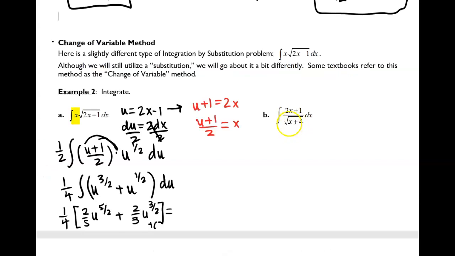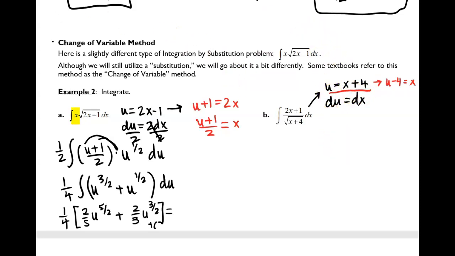In part B, again, this looks similar to what we talked about before. It looks like a U substitution problem. However, the degree doesn't seem to be matching up. And so I still will make my u the part that's underneath the radical. So it looks like my u is going to be x plus 4. The derivative of that is just dx, which is easy. And then I need to solve my u for x so that I can replace that x from the numerator. So my x is just u minus 4. Solving this equation for x, getting the x by itself.